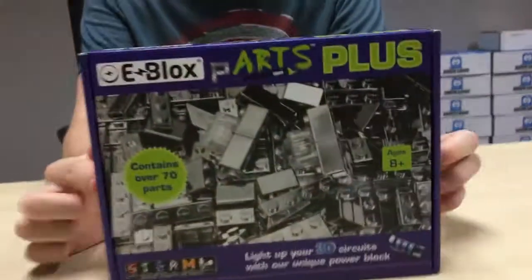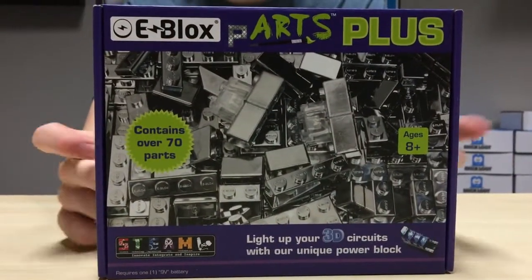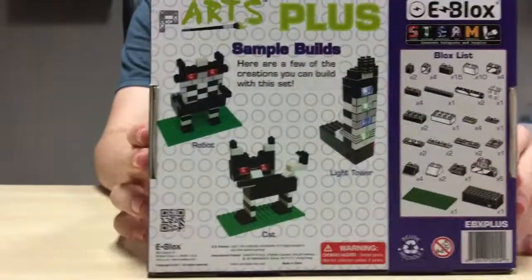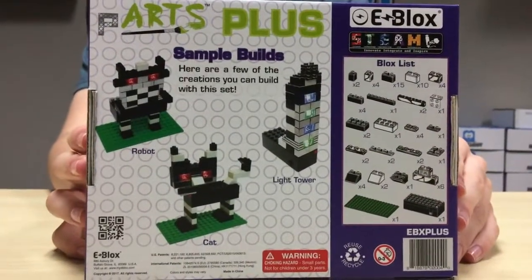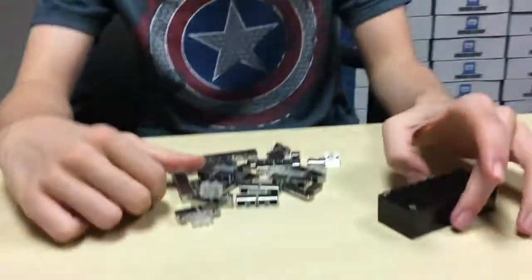E-blox, they do these cool electronic building block things where you can light things up, build cool creations with them. So yeah, we're going to check it out. Some sample builds on the back and stuff. This is one of their kits. I'll show you more of this later, the actual kit, but I'm going to show you an example of what you can do with them.